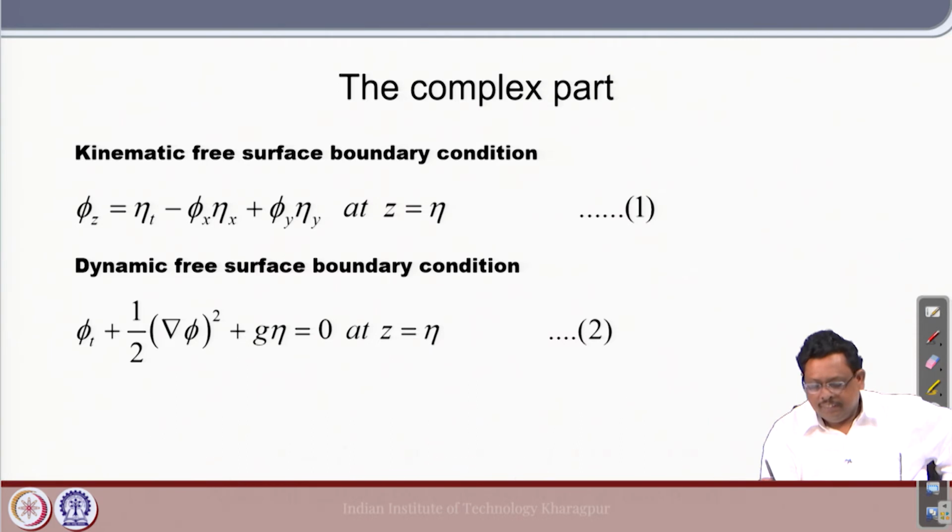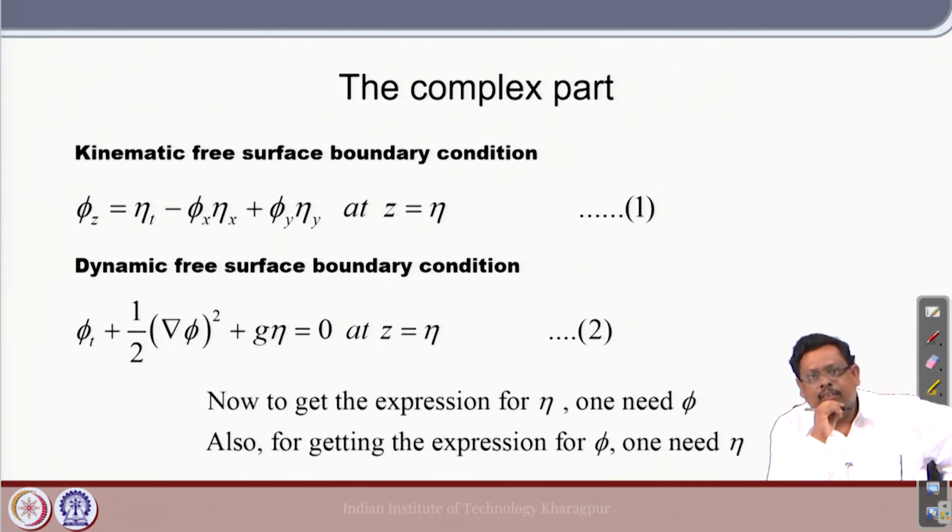Because you see, this is really a complex part because now we get an expression for eta. So, in order to find eta we need phi, also I have phi, but in order to get phi I need eta. So, the best way is just to eliminate either phi or eta, right. So, how to do this? That means we have both phi and eta present in the equation. I need an equation where either phi or eta is absent.